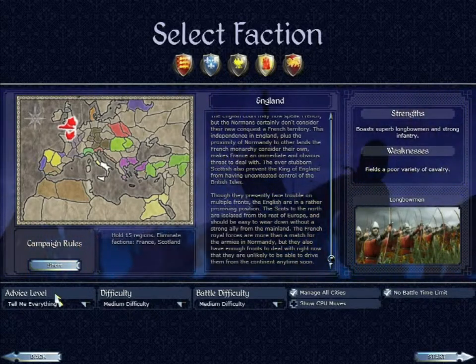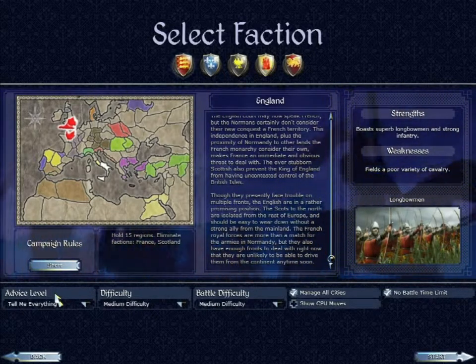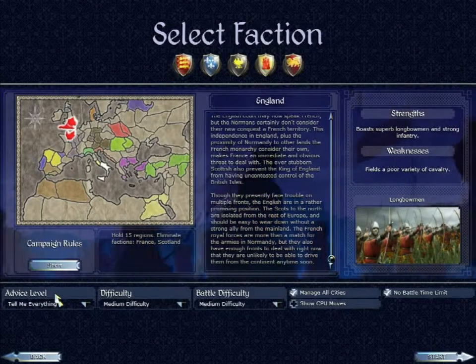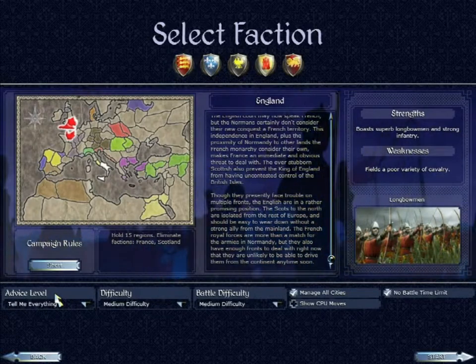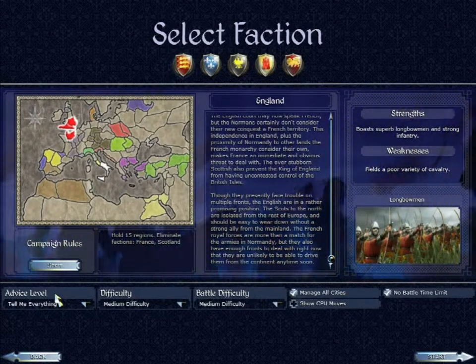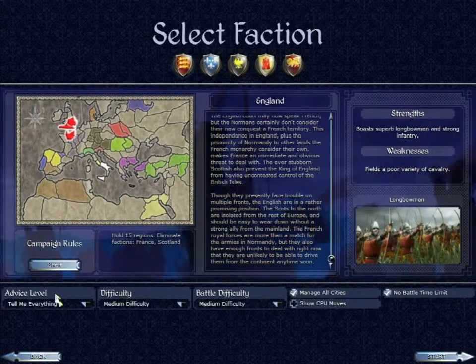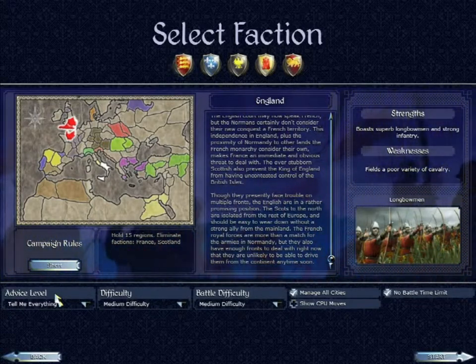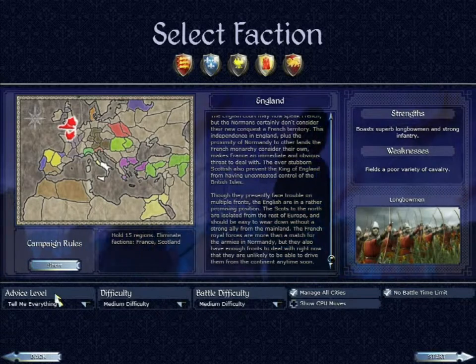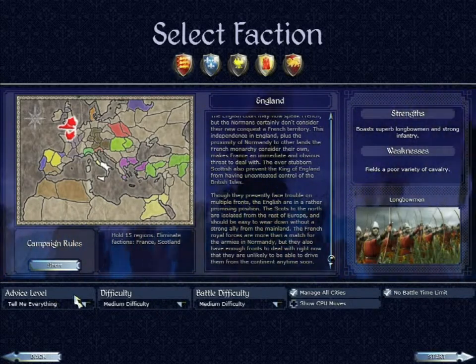If you just get fed up with a guy telling you how to get your men to let go of battering rams, and you say, I know, I've done 5 sieges already, I don't need it, you can switch him off. You can either hit escape and go into your options and disable him that way, or you can just, as he comes out, hit the X so he goes back in.